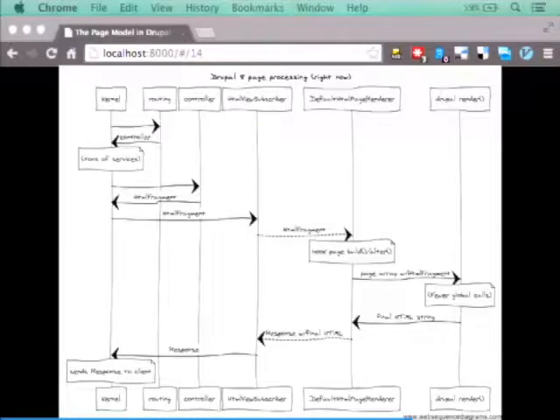A ton of services are executed that do a lot of different things, which are not really relevant for our discussion right now. But ultimately we get along to the controller, and the kernel dispatches to the controller in much the way that the old menu system dispatched to the page callback.